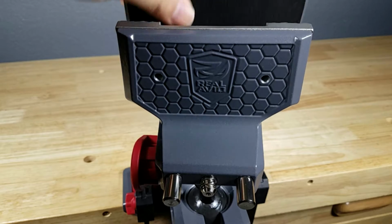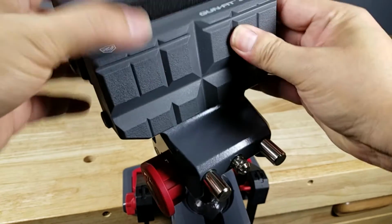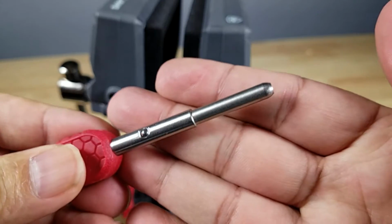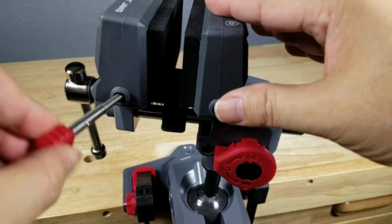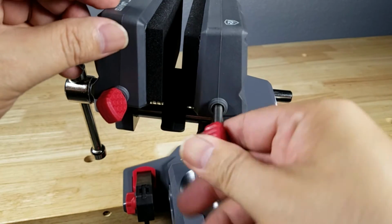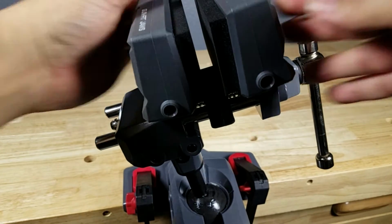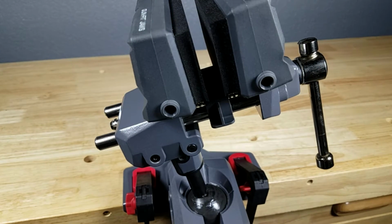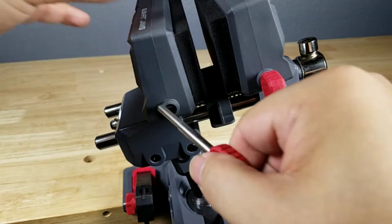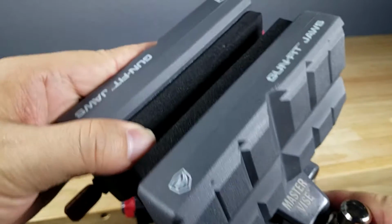Let's get the sleeves in here. All right, we got the spongy side in. Got to rotate it this way here. And then let's get the pins in. Now these pins have these little ball bearing detents that you're going to feel them click into place. Right. Turn it around. Alright, all set to rock and roll.